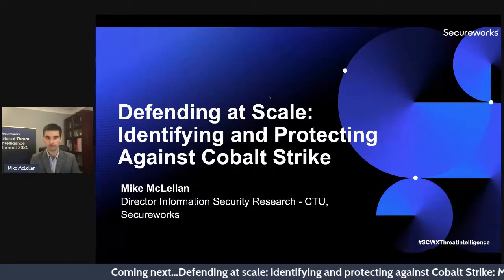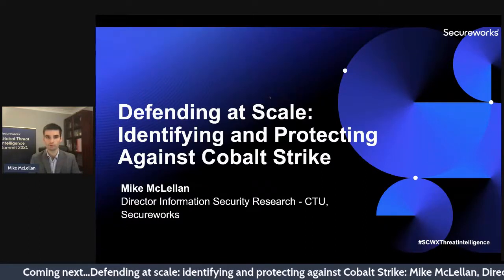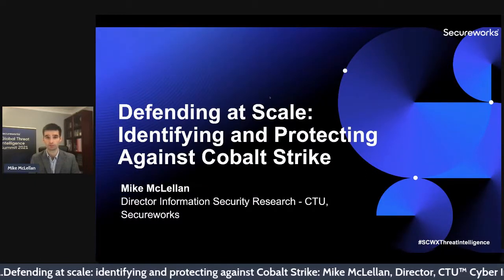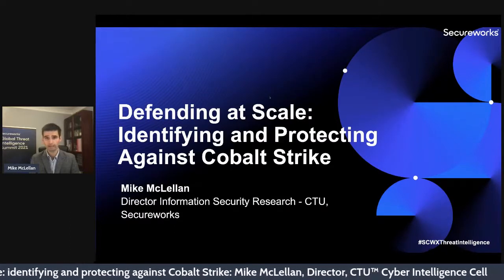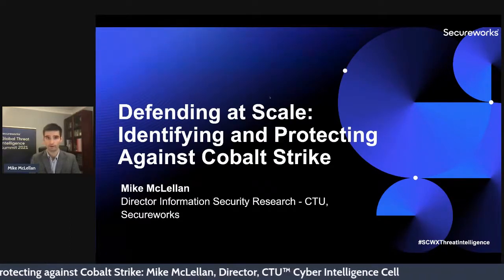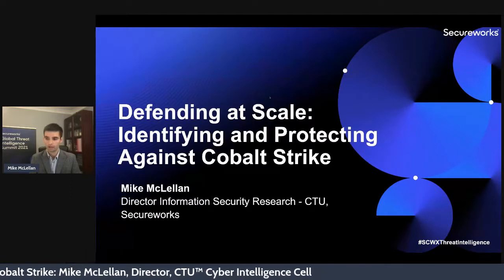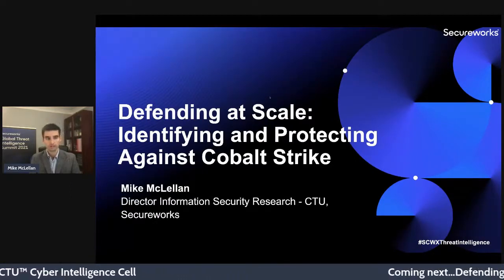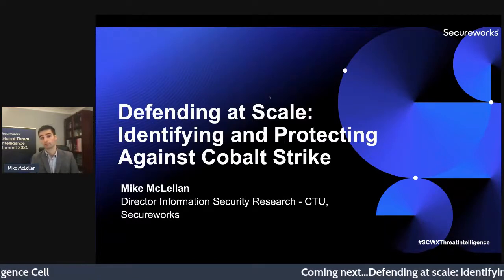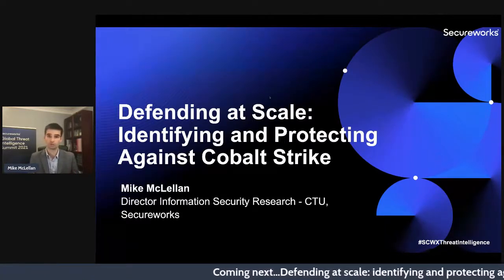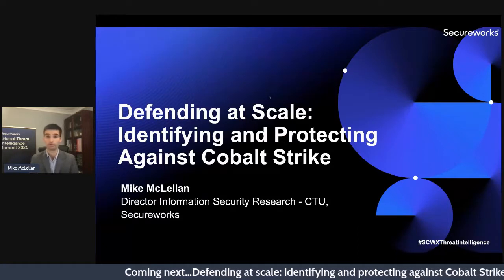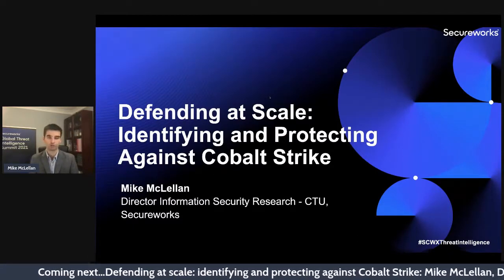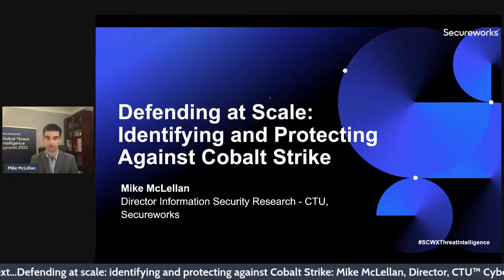The focus of this session is going to be on how we look to use orchestration and automation to help our research activities scale. We have somewhere north of, I think, 5,000 clients at current count who face a range of different threats across different verticals and different geographies. So for us, one of the things we have to look at is how do we scale our research activity to make sure that we can free up researcher time to focus on the hard challenges and try and automate things that are repeatable and predictable.